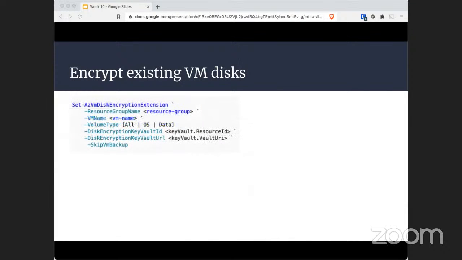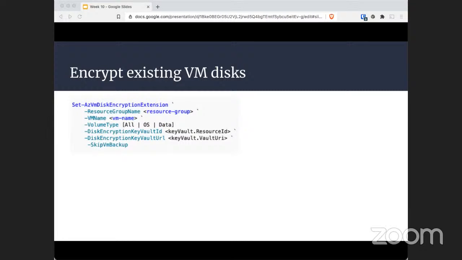If you want to encrypt an existing VM disk, you'll still need that key vault set up. There is a warning before you turn on encryption. You must take a snapshot or a backup of the managed disks. The skip VM backup flag will inform the tool that the backup is complete.